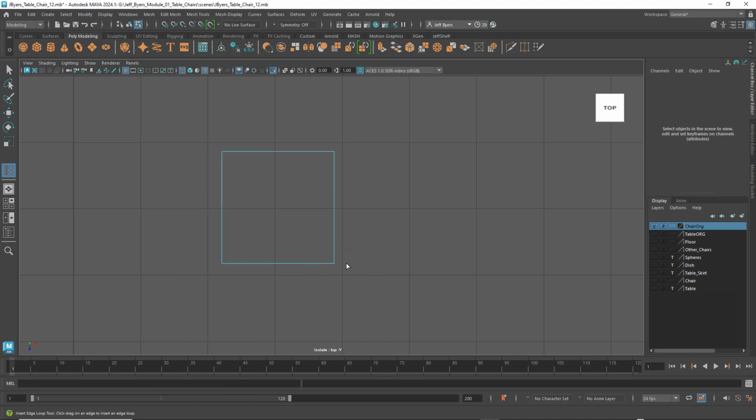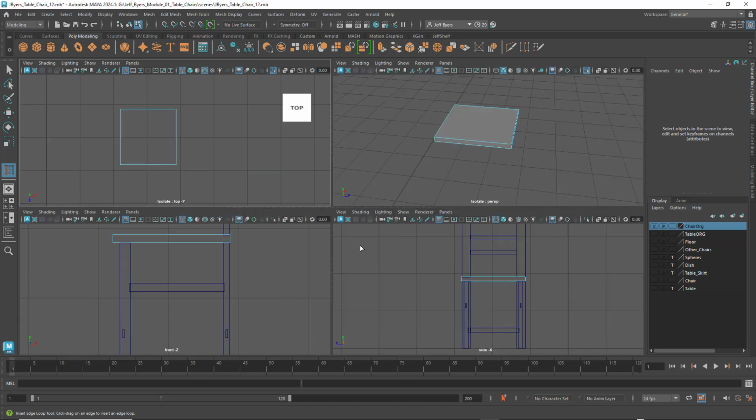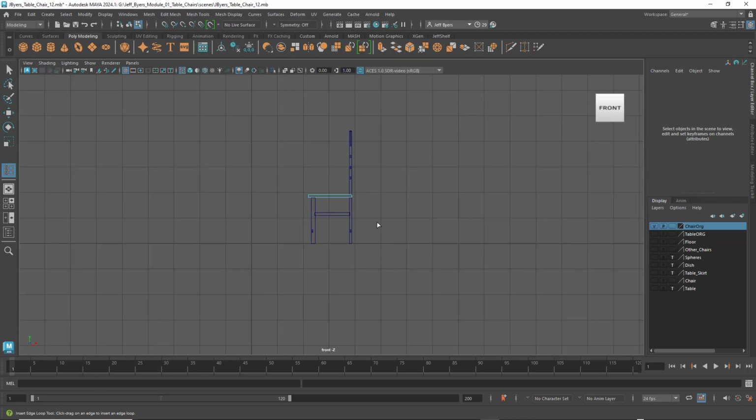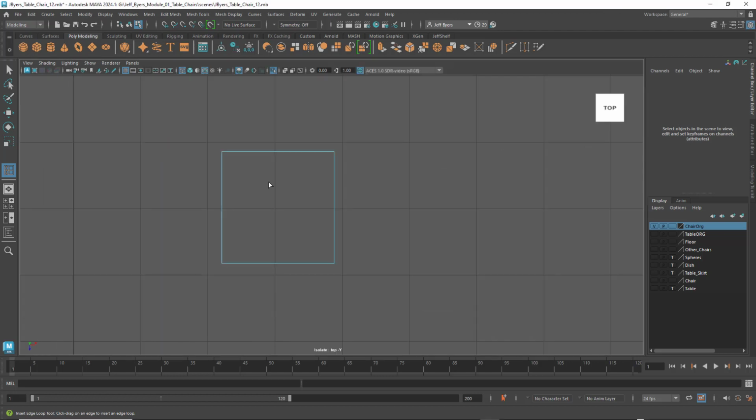And from the top view, you can see it says Isolate Top Y. Okay, we still can go to any of the viewports, but what we want to do is work on the top. Okay, we're going to start at the center. Okay, click on that, and then we're just going to evenly slice this up.